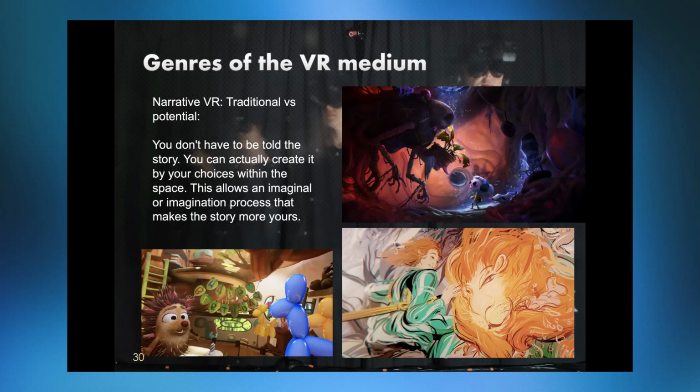And then you have something like Dear Angelica down here in the lower right, which is, first of all, the illustrations are totally made in VR with something like Tilt Brush. It's funny how the words go away when you're thinking about something totally different. And because the visuals are built in VR, they go around you. This is a linear story, but these images sort of wrap around you like you might want the pages of a book to do, but you can't. So in this one, it does.